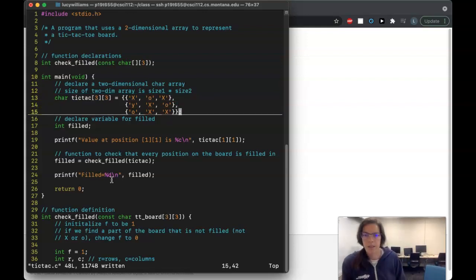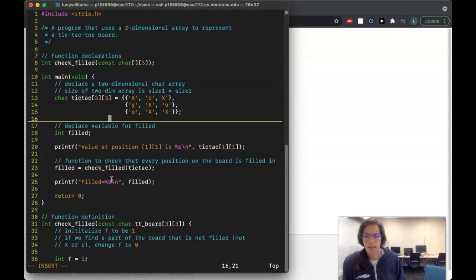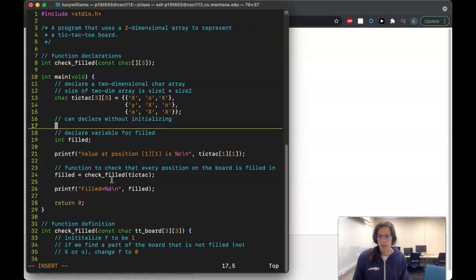And here we saw that we can declare these using the same curly bracket notation that we saw for single-dimensional arrays. But another thing that we can do, just like single-dimensional arrays, is we can declare without initializing. So in some of your assignments, you're going to be reading in data from a file, or potentially you could also read it from input.